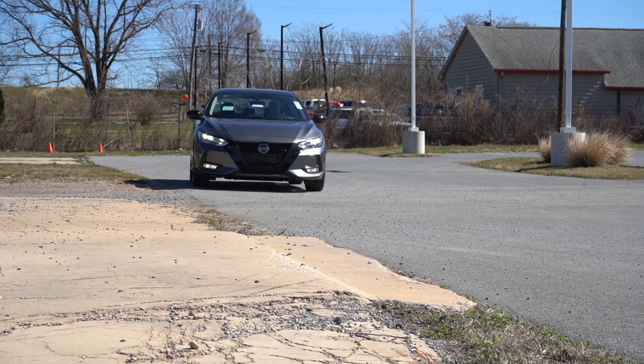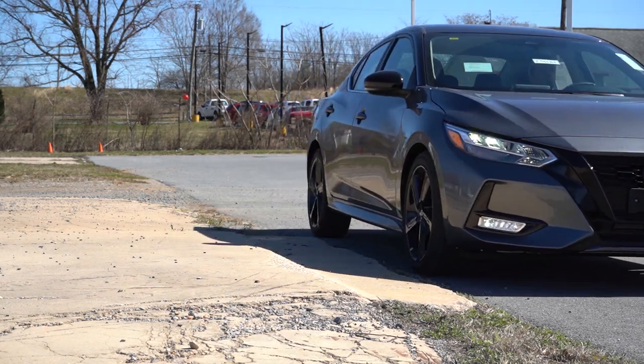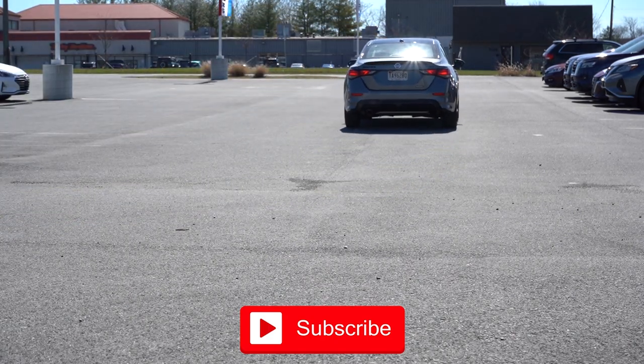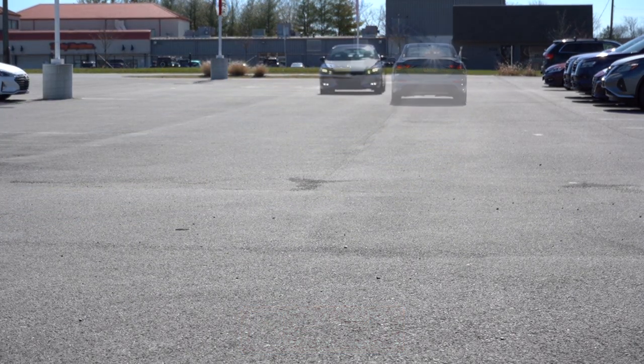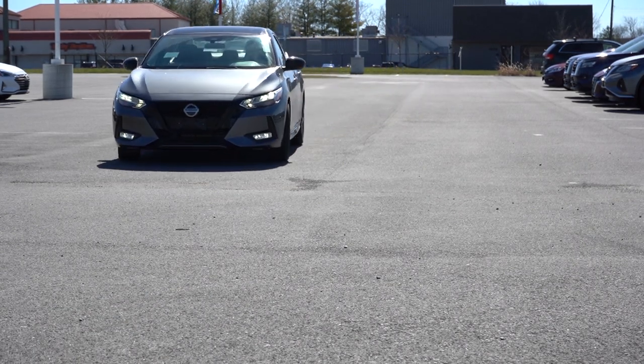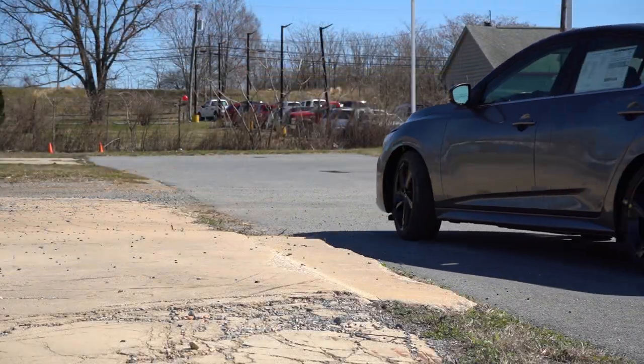We're in this one today because this is an extremely good-looking compact car in my personal opinion. It will be competing with other cars like the Toyota Corolla and the Honda Civic, but this one actually starts at under twenty thousand dollars, which is almost unheard of these days. In this video we will be testing out and going over everything — from acceleration to braking, steering, fuel, ride quality, sound system, exhaust clip, all that fun stuff.